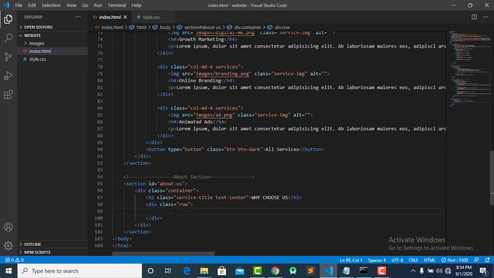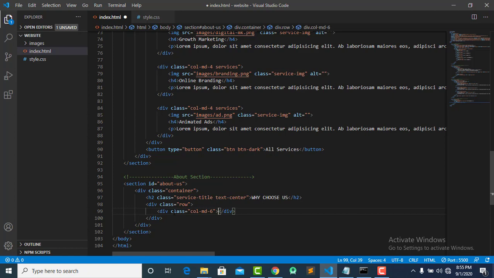So this row now is going to be divided into 6 columns. So the first column of the row, I will use col-md-6 so that, since it's divided into 12, if I use 6, I've occupied half of the website. The remaining 6 will be for the image.